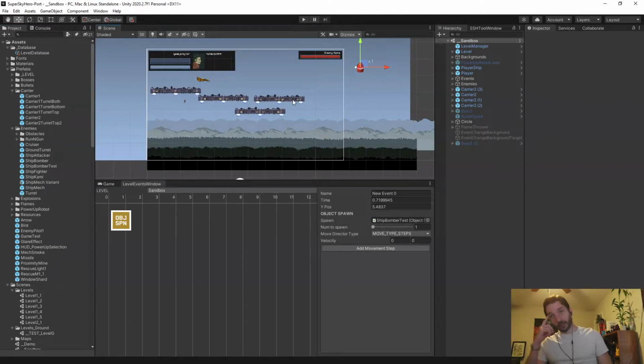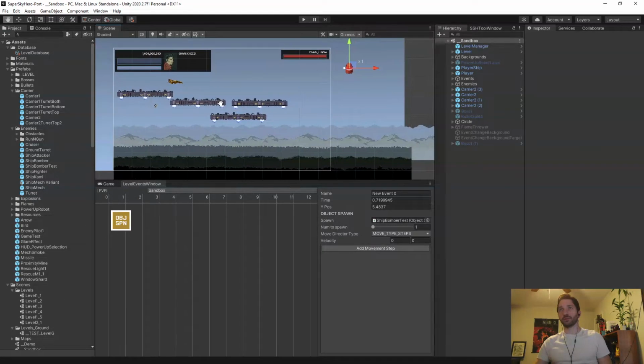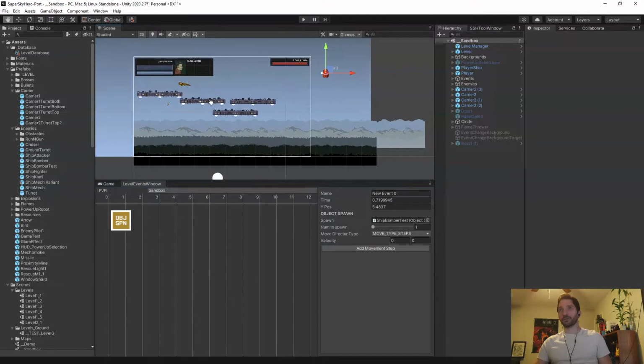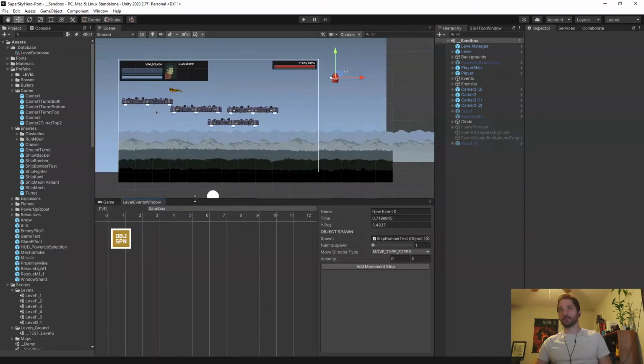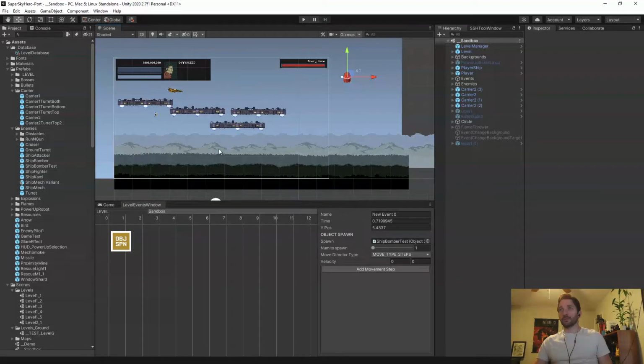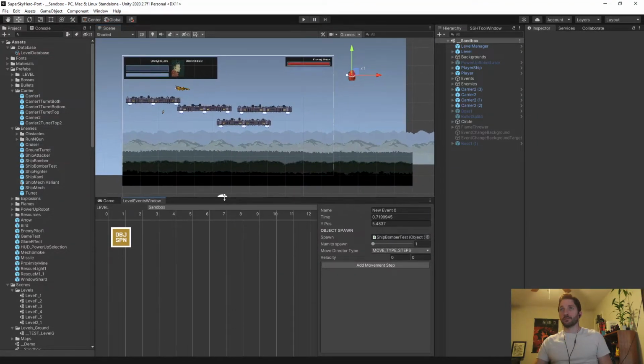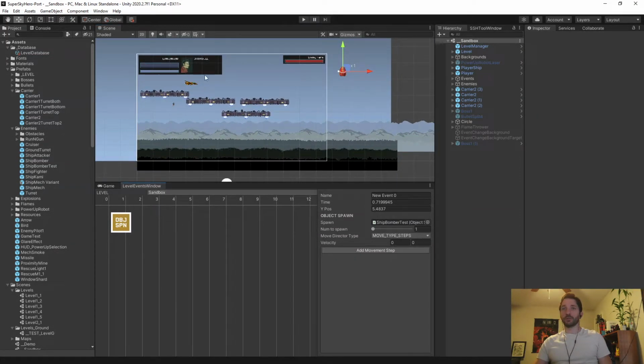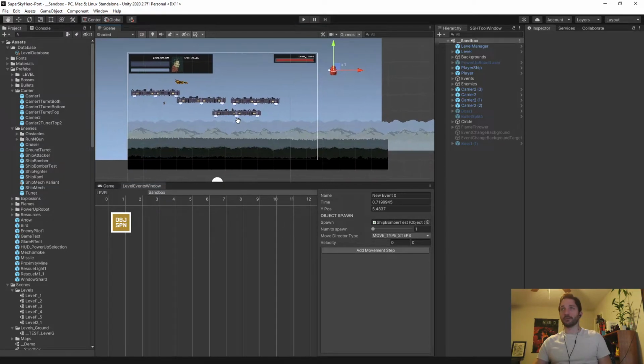The other thing I wanted, and I have to make sure this happens during a build as well, is that none of these fake game objects get included in a build. This is really just for level design. I could just draw them in this window instead of the scene. That's not very interesting.